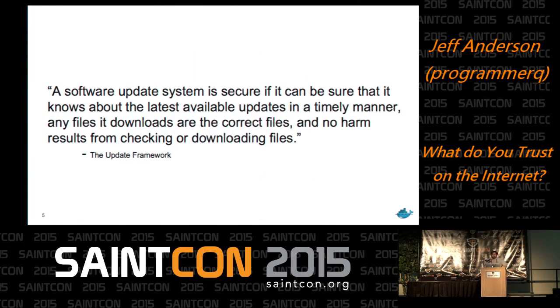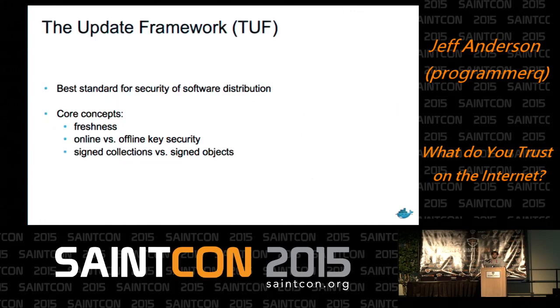And The Update Framework aims to do that. This is kind of their mission statement. A software update system is secure if it can be sure that it knows about the latest available updates in a timely manner, any files it downloads are the correct files, and no harm results from checking or downloading files.